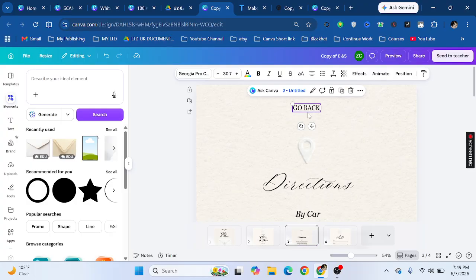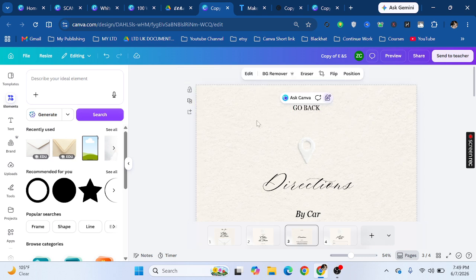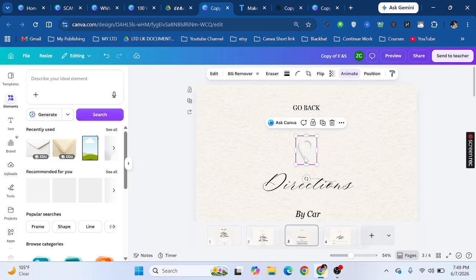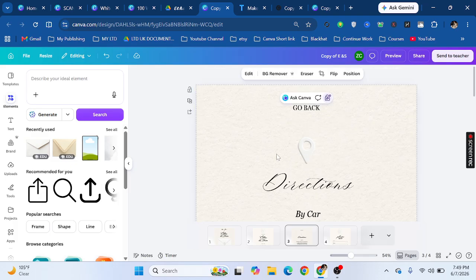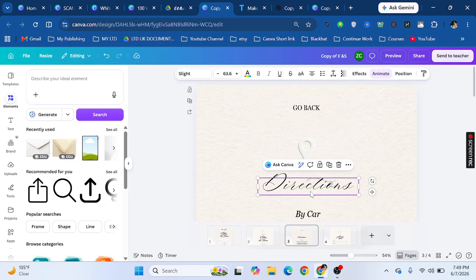Next page is this one. Go back, simple content, and I have added the link of page 2 here, as I showed you previously how I added the link. So if someone clicks on go back, it will go back. This is the icon of the map, as we are making a minimal, aesthetic, beautiful design. So this is custom made. You will get it free of cost with the template.